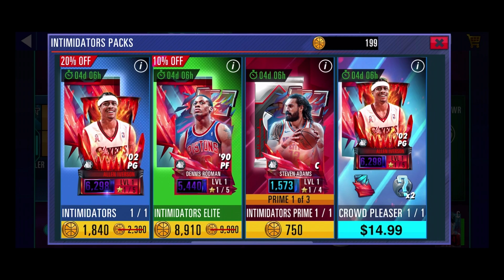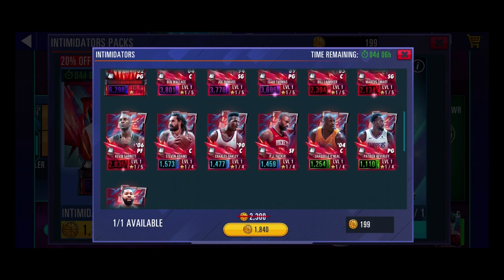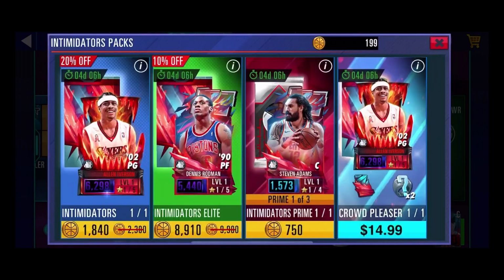Now, I'm not saying to go ahead and buy the packs. If you could, great, right? It'll give you an option to get a couple of Intimidator players, but if not, it's okay, right? Now, if you're not sure what players are Intimidators, you just click on the packs, and if you see one of your cards, then you know it gets a style point bonus.